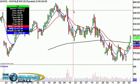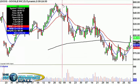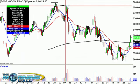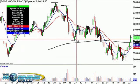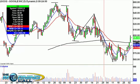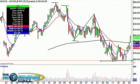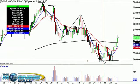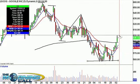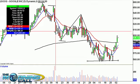Google, a stock that has underperformed, still in a downtrend. When I say downtrend, a downtrend is really a series of lower highs and lower lows. You can see lower highs, lower lows, lower highs, lower lows, that type of thing. Now, we had a nice move here off these lows. We definitely built a tradable bottoming type of pattern. You could see multiple touches here along this 560. And then the stock finally tips its hand when the market moves, and now back up into resistance.